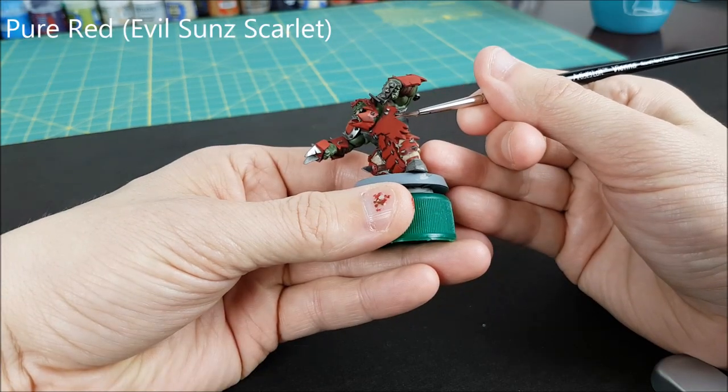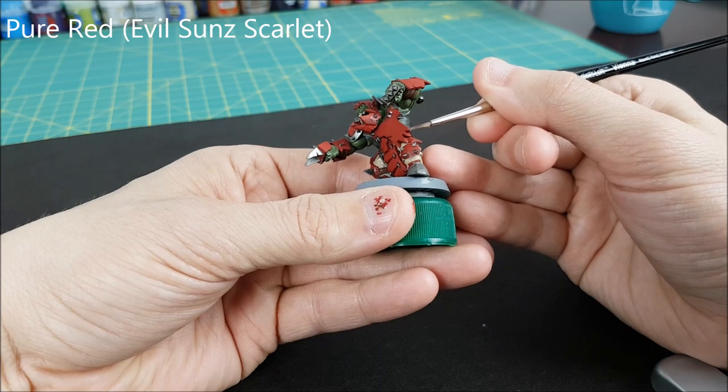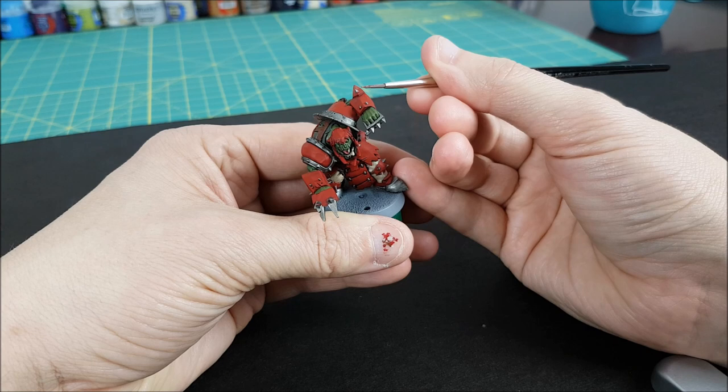Once that's dried, I'm going to switch to Army Painter's Pure Red. If you don't have this, you can also use Citadel's Evil Sunz Scarlet. So all I'm doing at this point is creating an edge highlight for all the red plates.